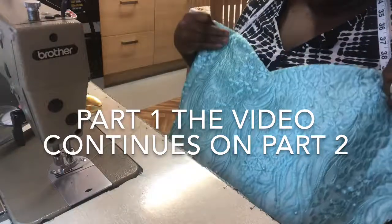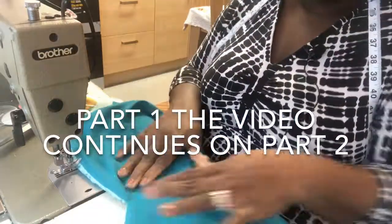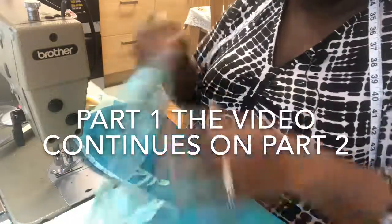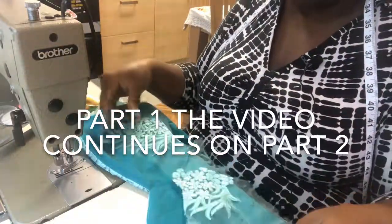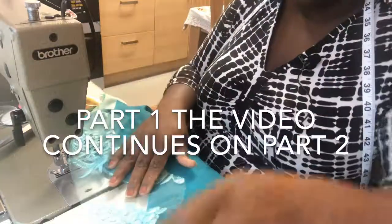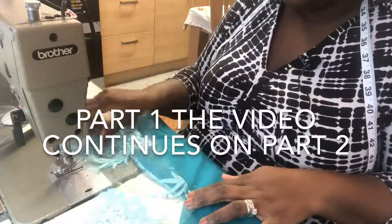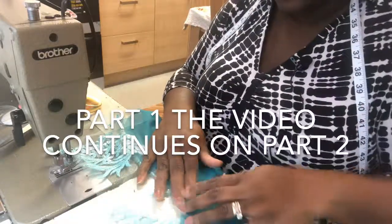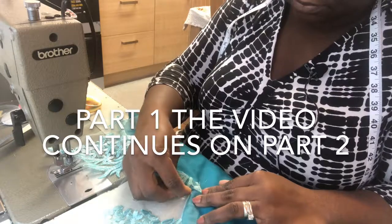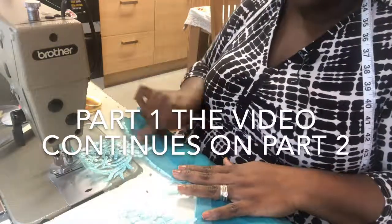Okay, that's a sweetheart neckline. See, now it looks more like a sweetheart neckline. So we are going to take this piece because this one has the transparent lace fabric on top. I'm going to take this lace and sew it to the front section. Pin it all the way around, then you sew it.